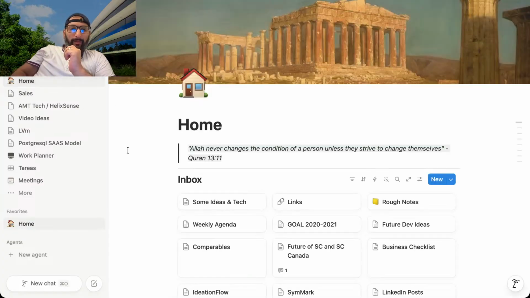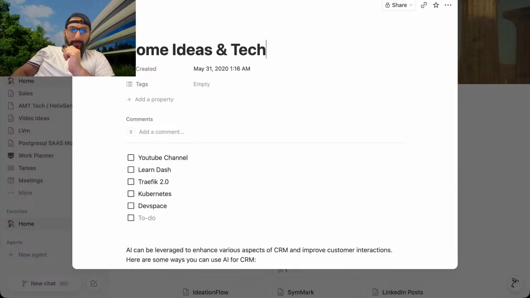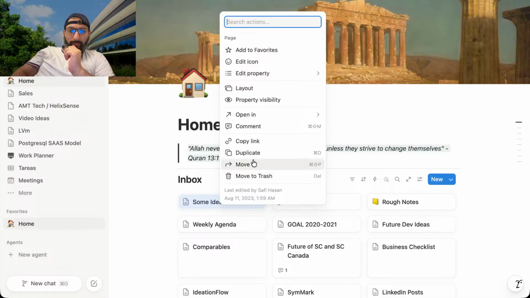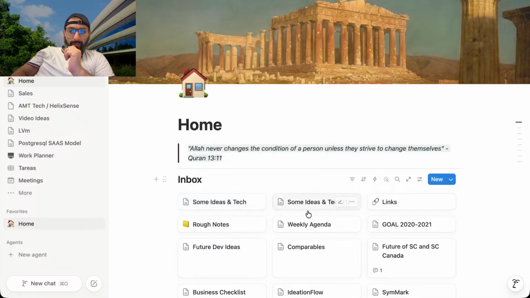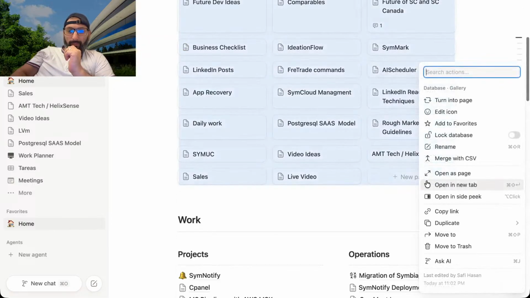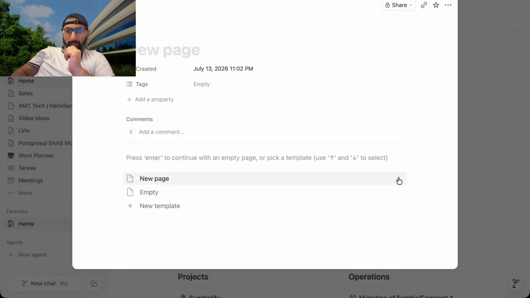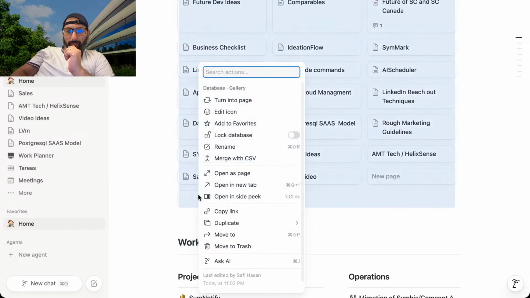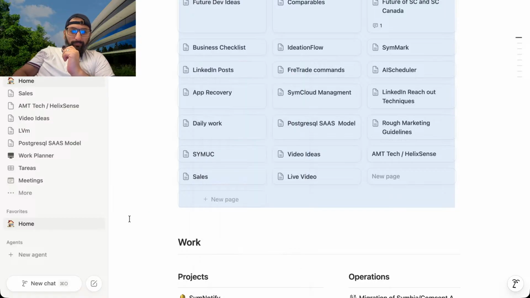Let me just copy and see if I'm able to do that. Oh man, I can't copy this. How about this? Is this what it's called? Let's see.